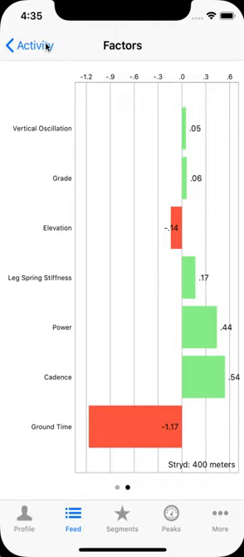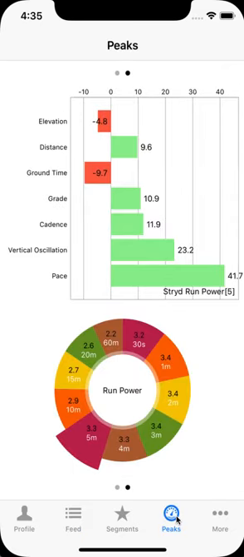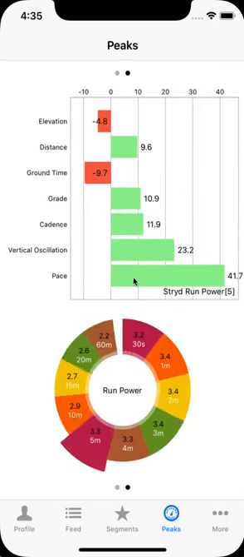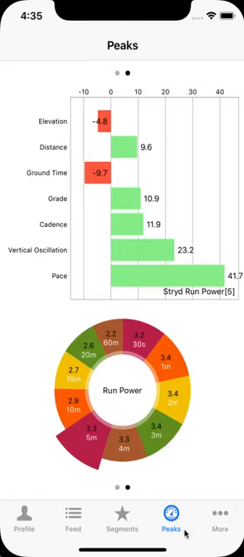Now, if I scroll back out, or maybe I'll just click over on peaks, right, the opposite of this is when we're looking at your peaks, which are all organized by time. So this is her 5-minute run power, 3.3 watts per kilogram is her current peak, and in order to generate more power, the most material variable is pace, right?